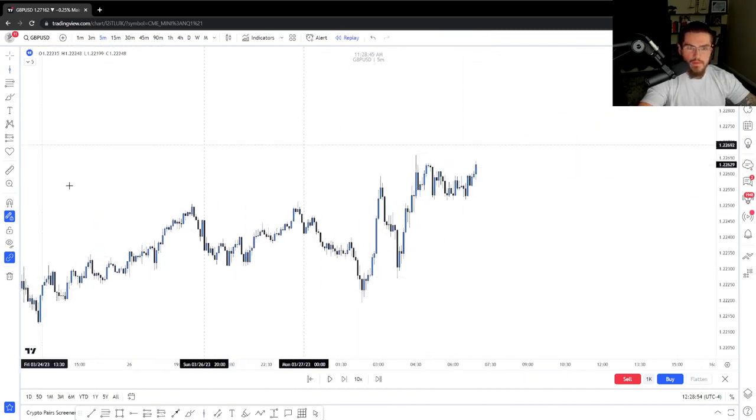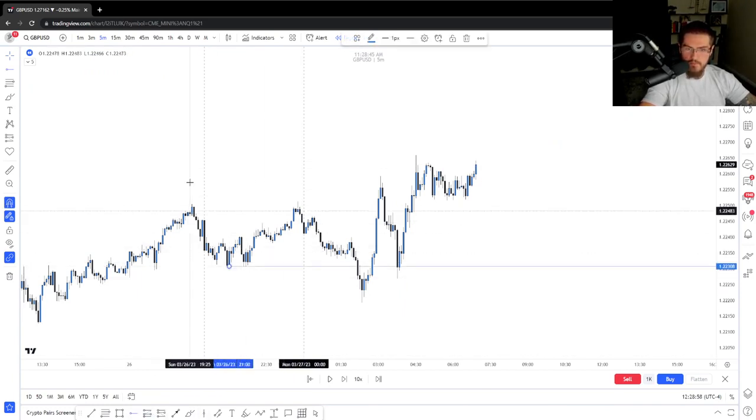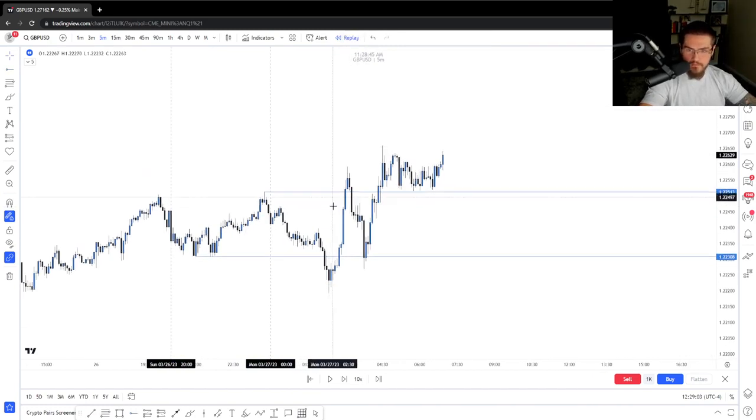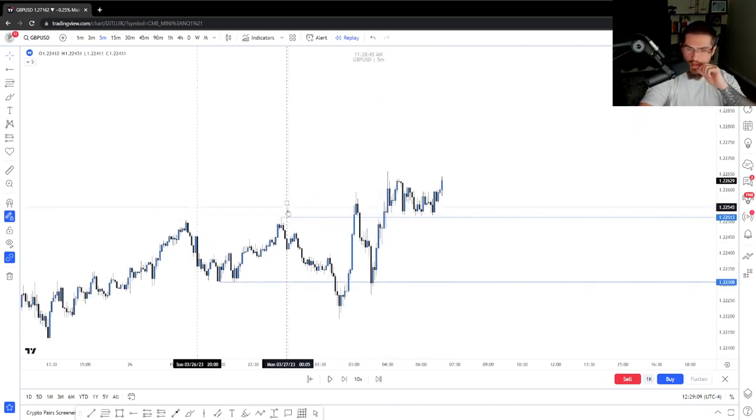Okay, so similar setup in terms of we have a pretty nice consolidation here with Asia. Asia high was formed just before that midnight. So this is actually a tricky one. I could see how it would be because it takes out the low and then goes straight to the high. But again, this is where bias comes into play. So this time we'll go back to that daily.